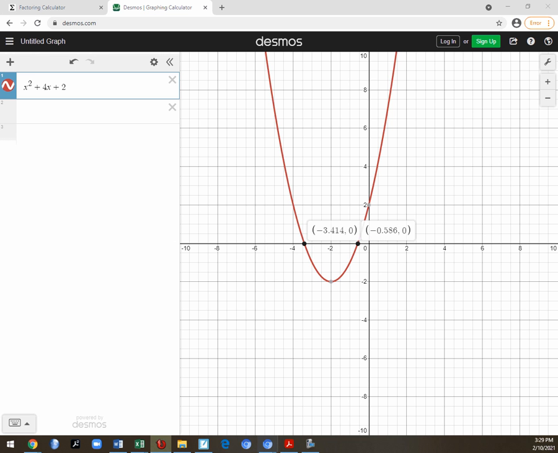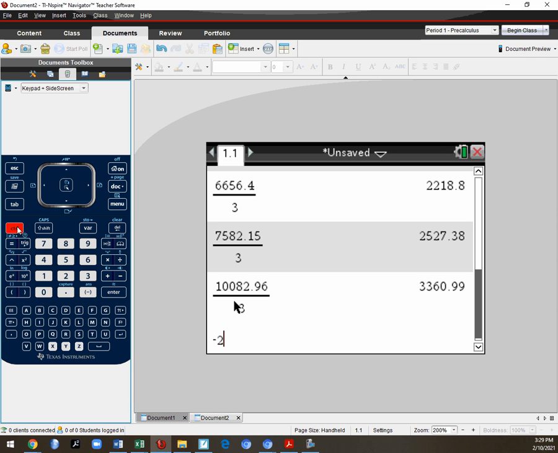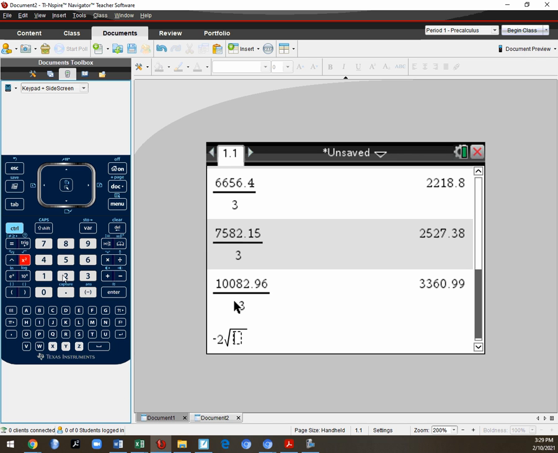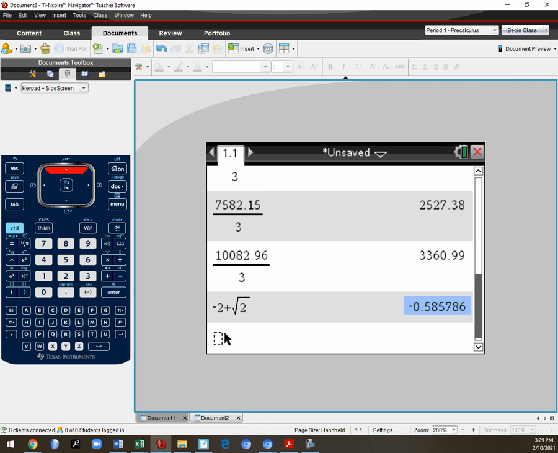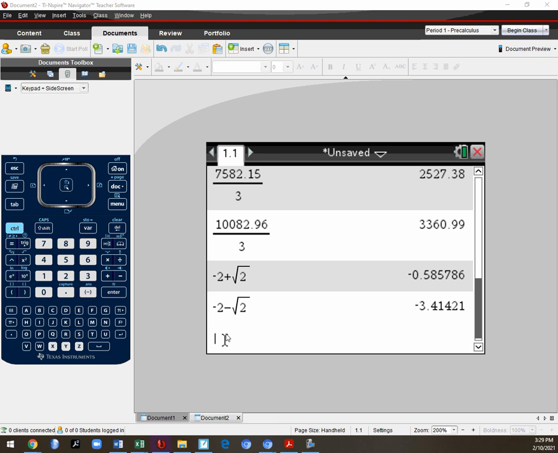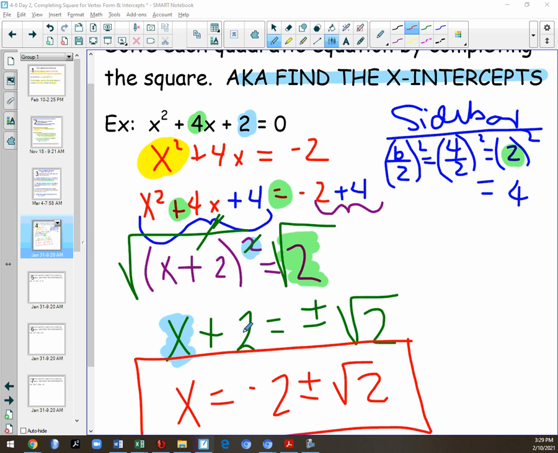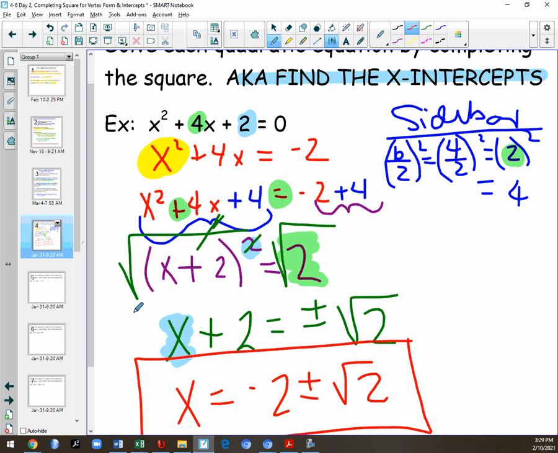Now, if I pull up my calculator, I can type in there -2 plus the square root of 2, and hit enter. There's one of them. And then make this one minus. There's the other one. Is that what I was supposed to get on my graph? Those numbers are absolutely right, so I know that my calculations were done correctly, which means this is the correct answer. So you can always check these on Desmos to make sure that what you're doing algebraically is correct compared to what you get graphically.